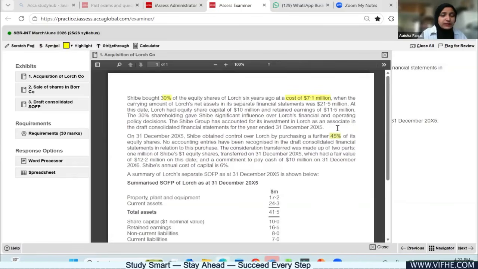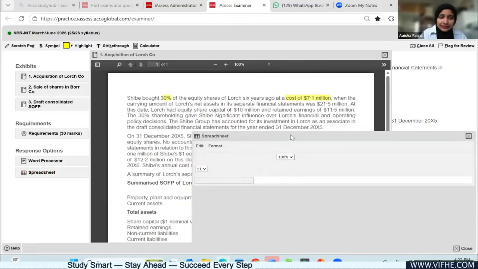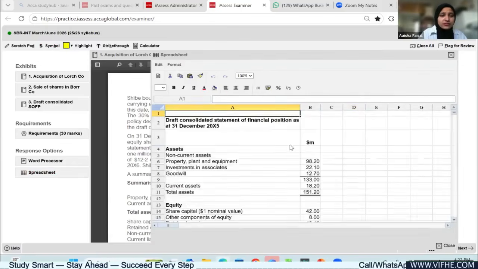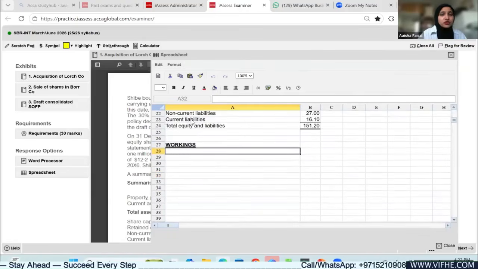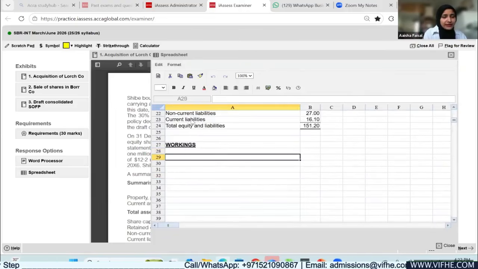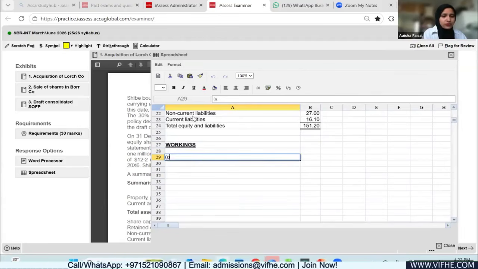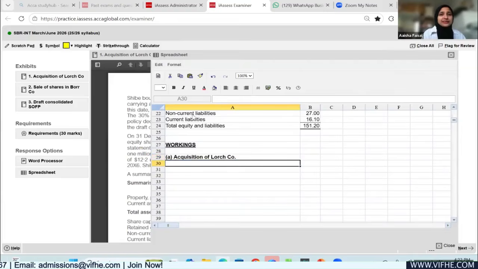If you have identified this very quickly, then well and good, go to your spreadsheet and get done with the format for step acquisition, because you know that this exhibit is an acquisition, but is it a control subsidiary acquisition or an associate? You don't know. So you could go ahead and finish the structure of step acquisition. So this is requirement A, acquisition of Lodge. And they did say it should include goodwill. That itself should act as an indication that if it's goodwill and if it's acquisition, then it for sure is a subsidiary acquisition. But starting with 30% means it's a step acquisition.